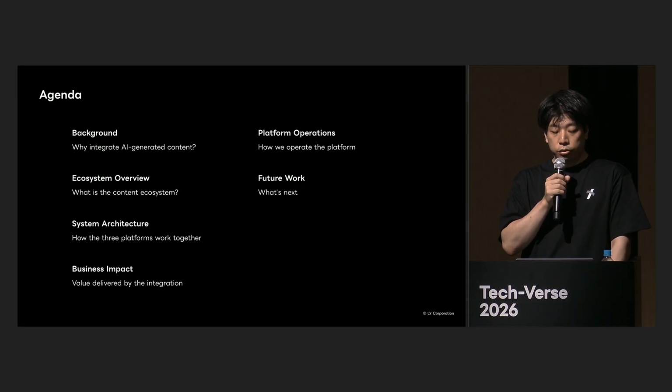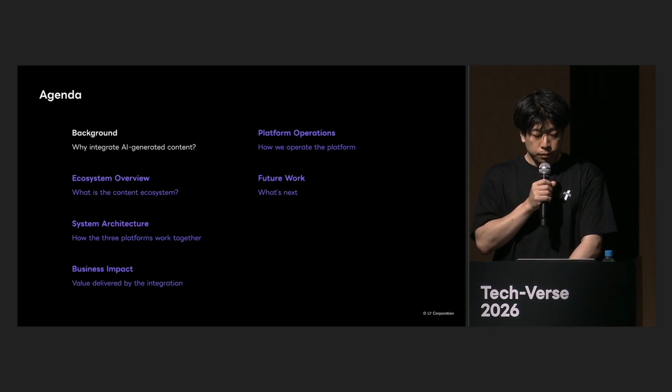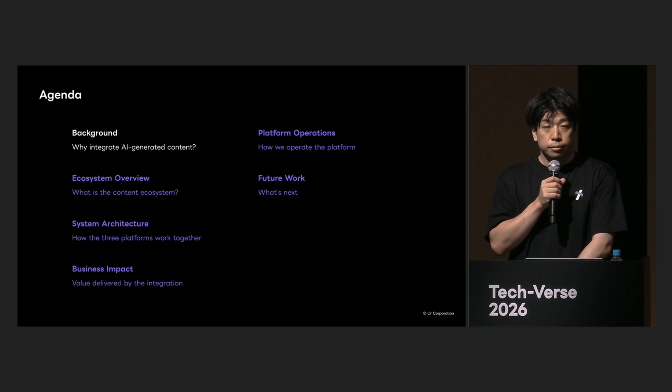Next, regarding the system design, I will specifically introduce the three main platforms and their collaborative architecture. After that, business contribution, platform operations. I would like to conclude by discussing future prospects. First, I will explain the background.